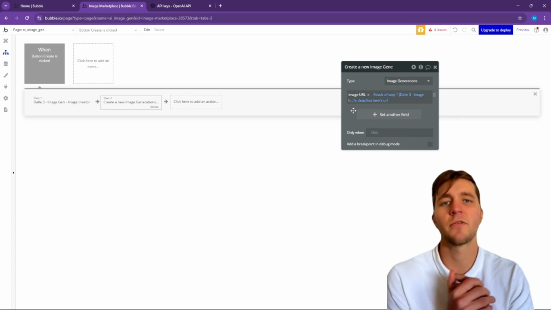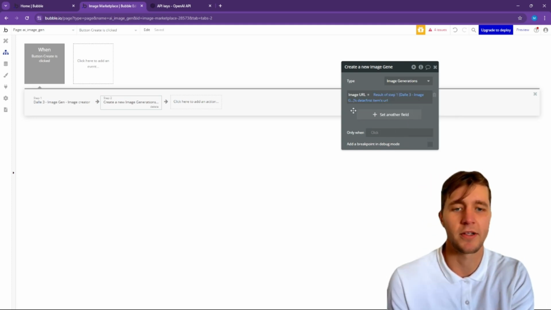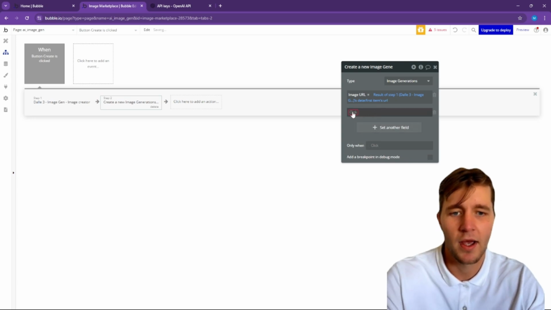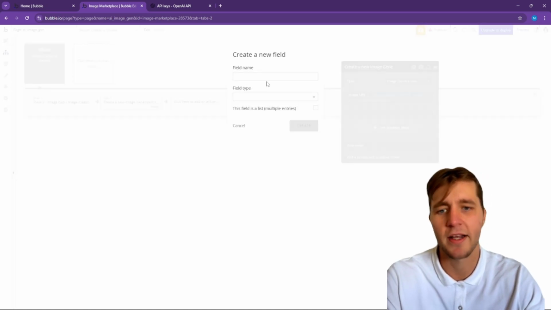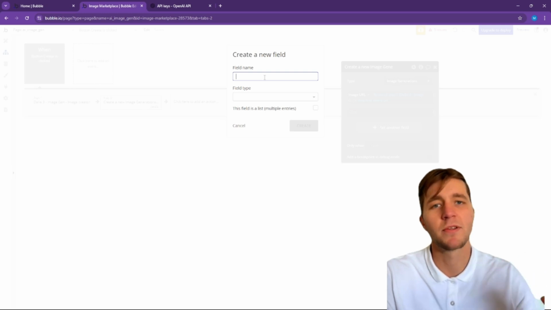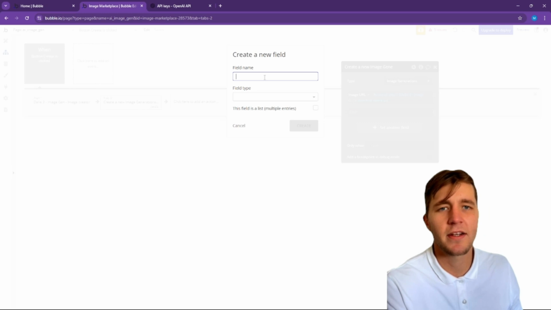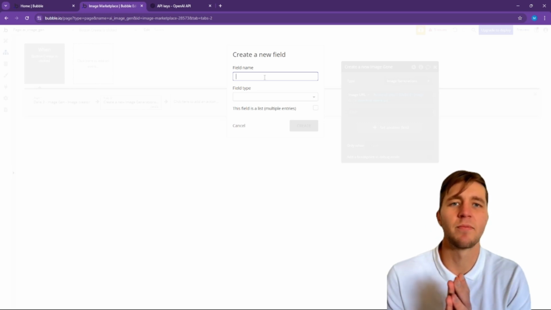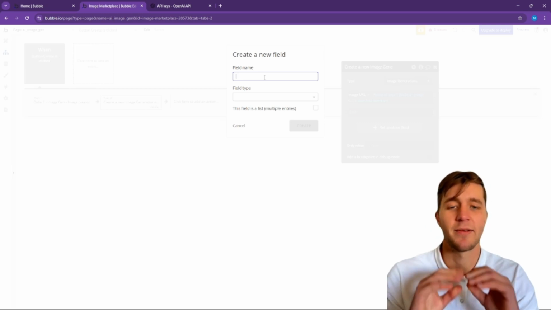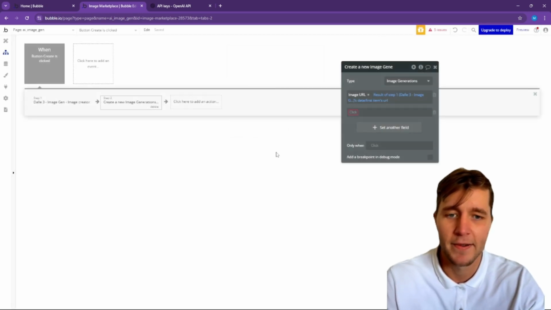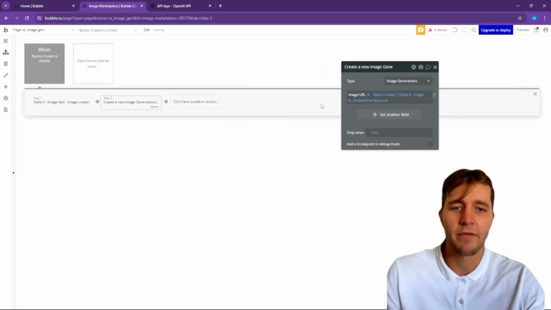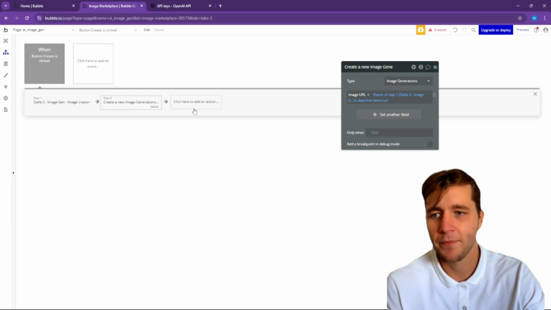Okay, so now that URL is going to be saved into our database. And we can also create another thing like an image name or the prompt, and this can all be saved within a specific data type to be displayed on the front end. But for now, we're just going to keep it simple and just create the image and keep it very, very simplistic. Cool. So we now have our URL of the image.